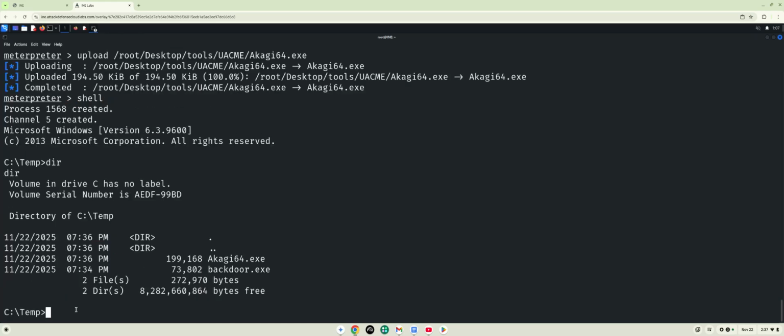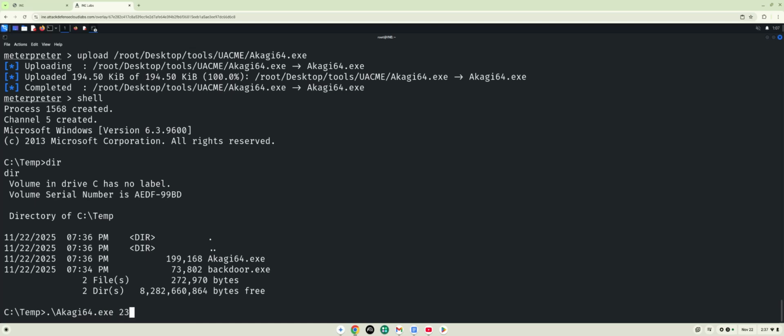Okay, all right. So as always in Windows, to execute a file from the command line, I'm going to say dot backslash Akagi 64.exe.